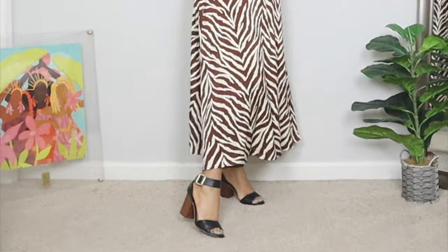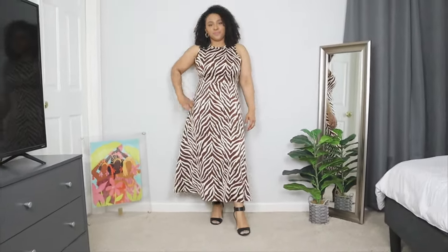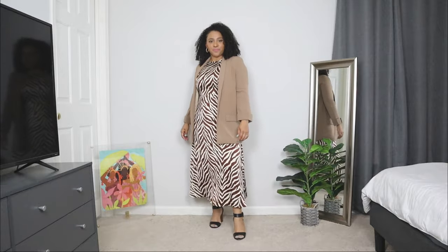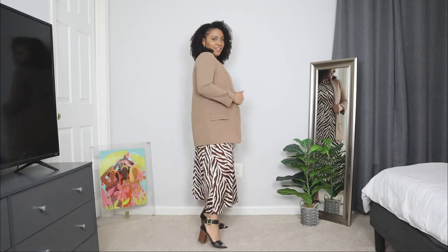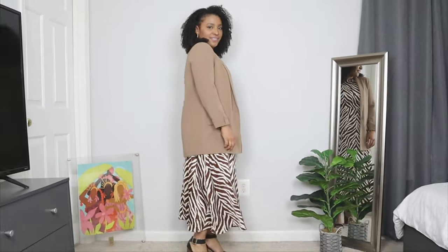You can always wear a more neutral modest dress for church and still look fashionable. Now this dress here is sleeveless so I am going to be adding a layer over it. For the shoes I'm going to be opting for a pair of black ankle strap shoes that have a blocked heel in a wooden style. Block heels are one of my favorites because they are super comfy. If you're looking for a pair of high heels but you still want to keep comfort, I always recommend a block heel style. For the layering piece I'm adding a super light blazer in a nudish caramel tone color. It's a very light breathable material making it a great layering piece for a warm spring day.